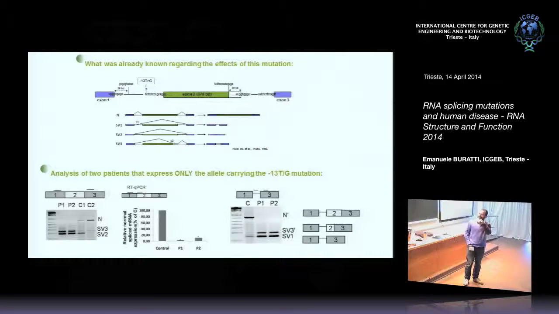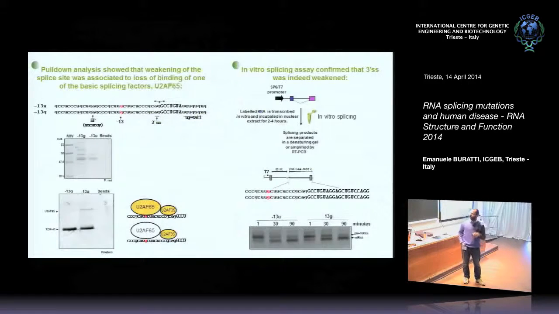We confirmed this by looking at the splicing profiles in 2 patients that were only expressing the allele carrying this mutation, with respect to controls. You can see that in the 2 patients, basically the only 2 splicing species that could be detected were the one where exon 2 was totally skipped, and the one where only these 60 nucleotides were retained. In the controls, you did have a little bit of skipping, showing that this is a very difficult exon for the spliceosome to recognize, even in the best of conditions. But you also have a quite significant amount of normal splicing going on, with the entire exon 2 being recognized.